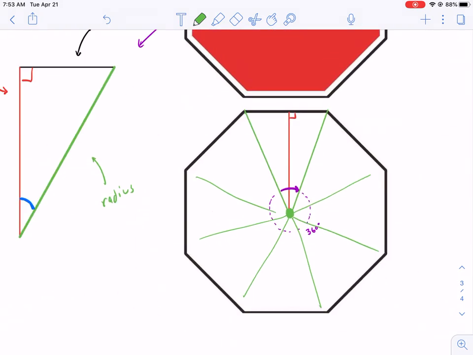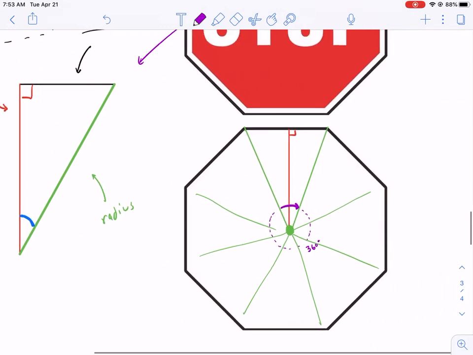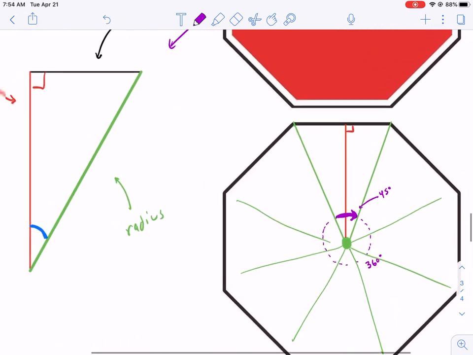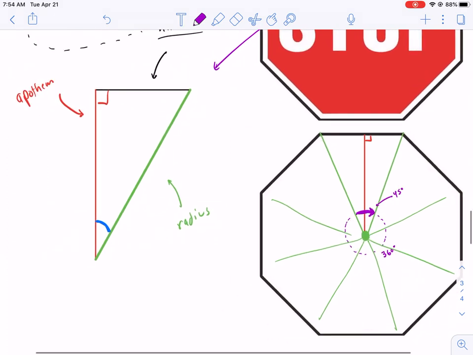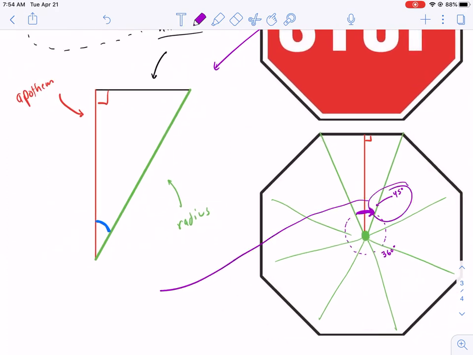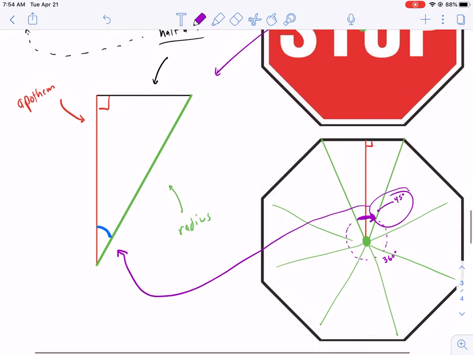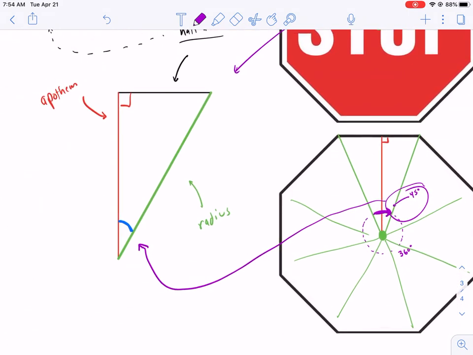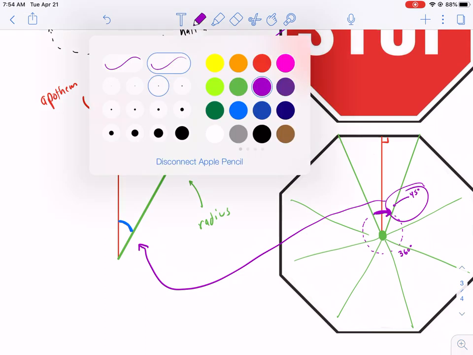As I try to find my central angle, this top angle of this triangle in purple, let me reemphasize, I do 360 divided by 8, because there's 8 sides, there's 8 central triangles, and I get 45 degrees. So this angle right here is 45 degrees. This is helpful. Why? Because this informs us about this angle here. We know that 45 is double this blue angle, so we're going to do 45 divided by 2 to find this blue angle.